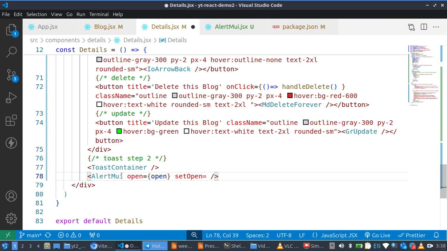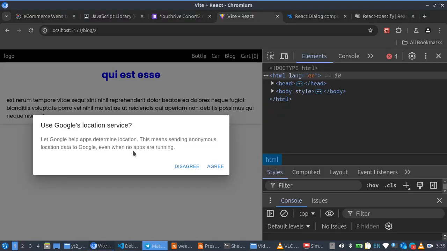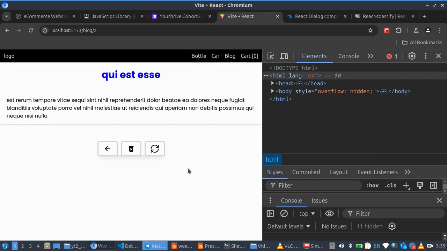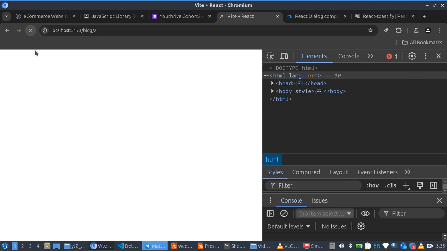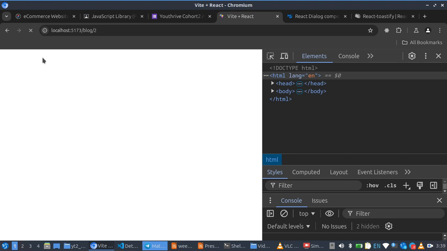I also pass it as a prop, set open. So if I save that now, you're going to see the button. So I'll first of all disagree, then let me refresh to see if it comes up without my clicking it. Then we'll know that we have to change that from the details.